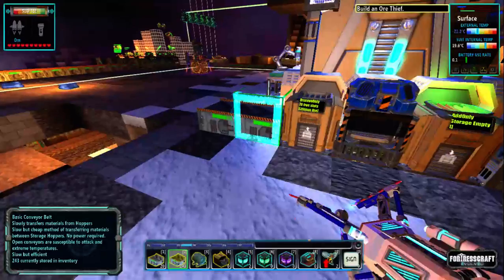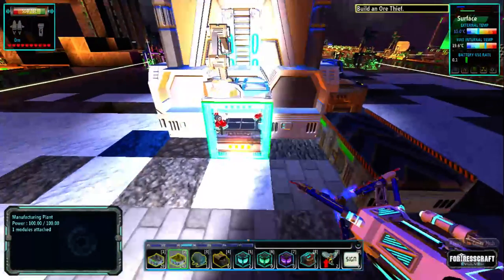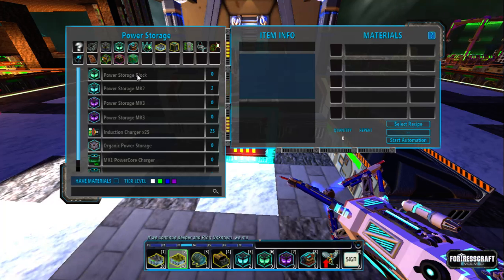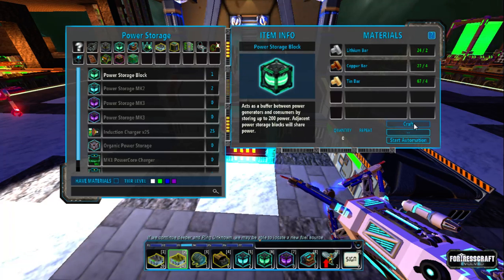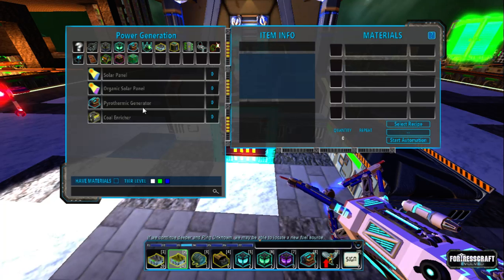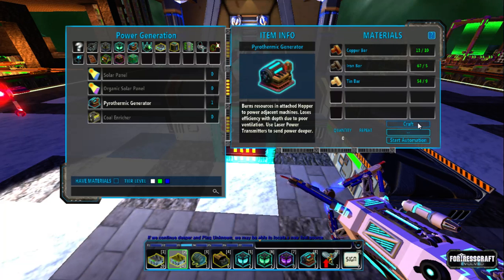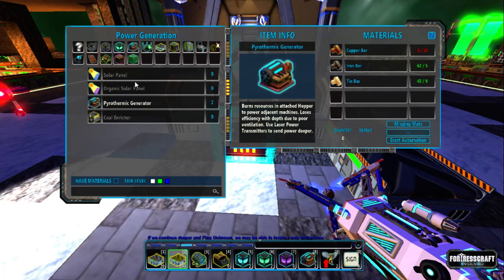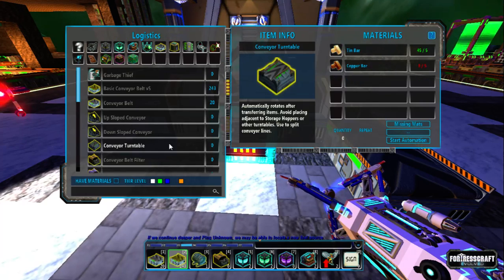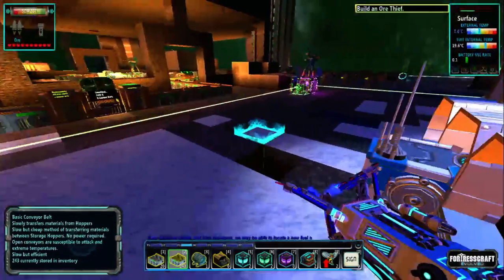I would not recommend having a lot of these, because these are just a pain. So we're only going to be using these. We only need those, so we're going to have two of those to start off with. Two PTGs. Again, you only need a small amount. You're going to want a conveyor, turntable, and we're going to need copper.